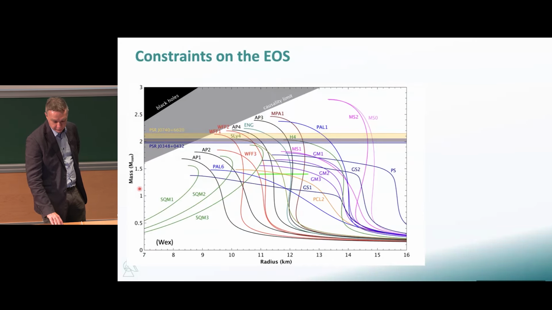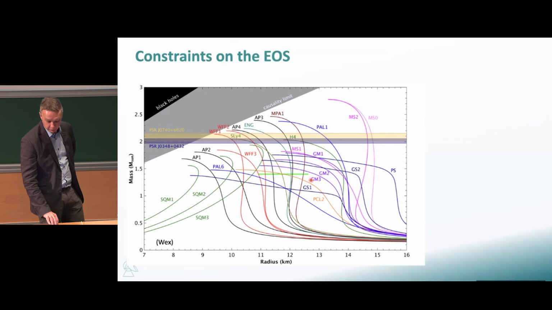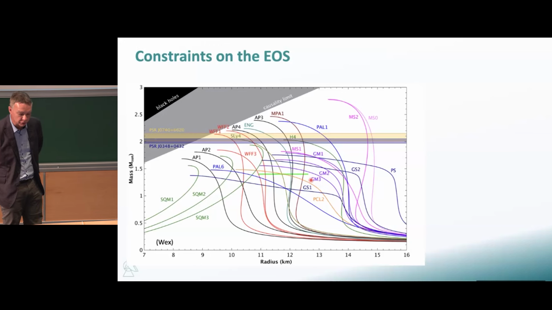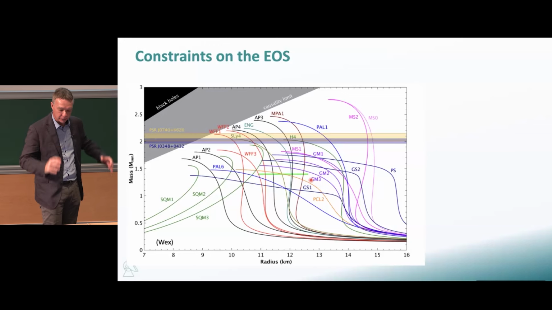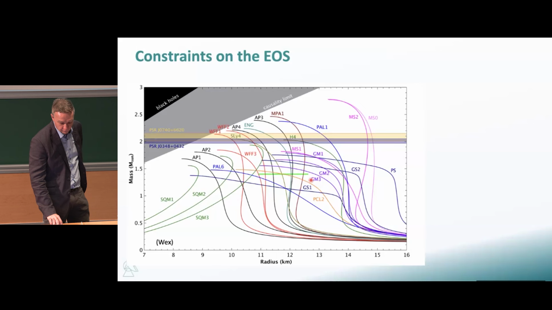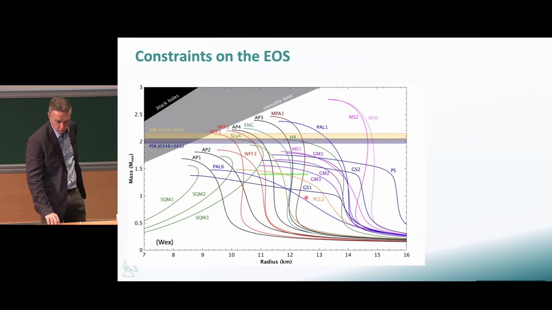This gives you this plot here where we plot radius versus mass. And everything that you can see on this plot is a proposed equation of state, which describes how dense you can squeeze matter. This comes from nuclear physicists usually. But you can see that some of these sort of turn over at a certain mass. So if you find a Newton star that is more massive than the turning point here, that equation of state needs to be ruled out because it cannot explain the Newton stars that we measure here.